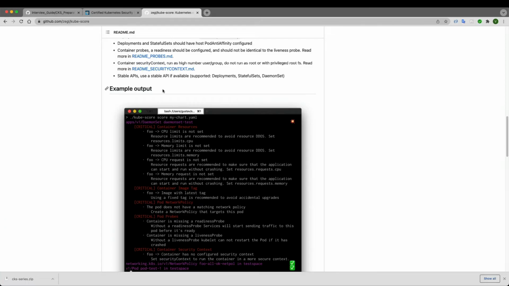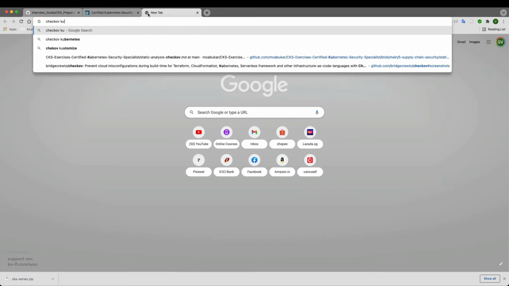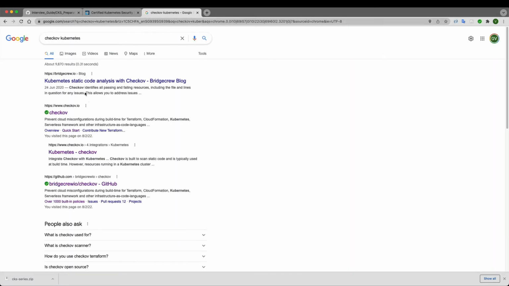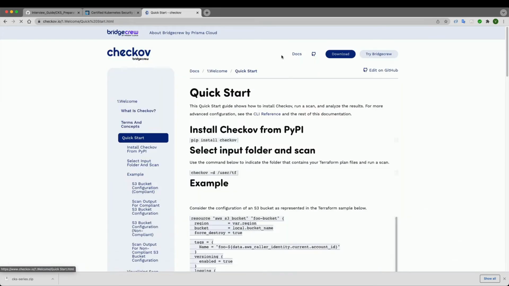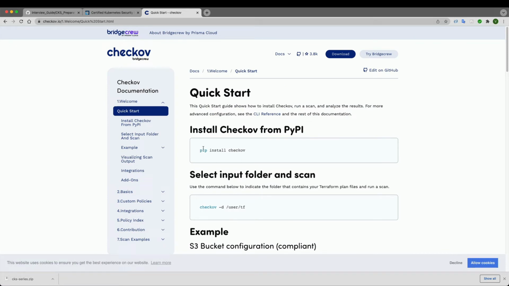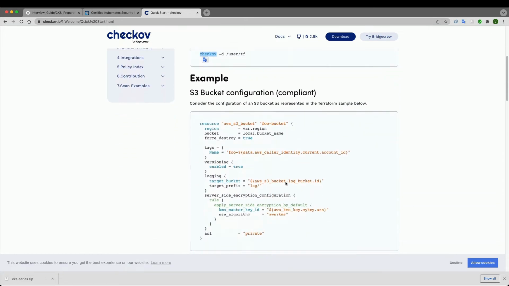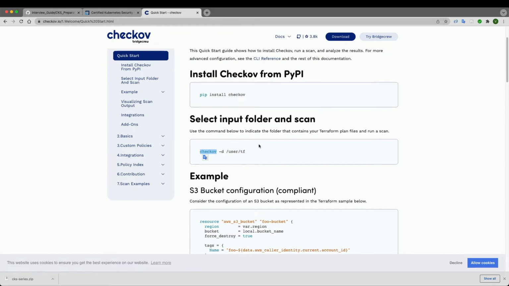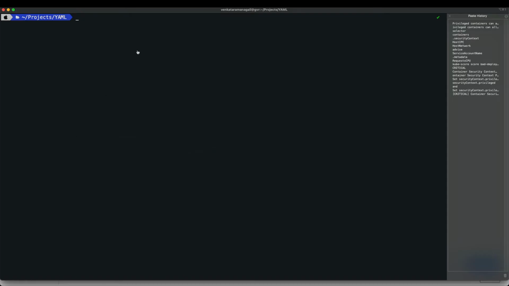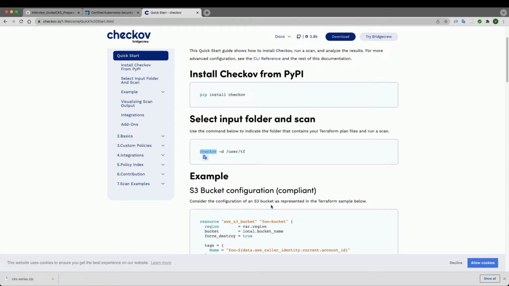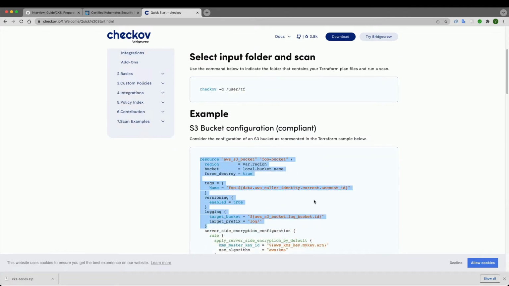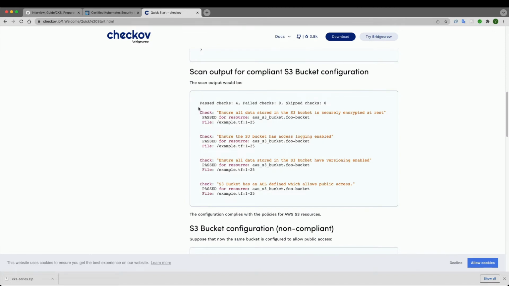So I will go to Google again, right? Type Checkov Kubernetes. Checkov came up, so click it and go to the documentation. This is how you install Checkov using pip. It's a Python-based utility, so that's what you should use. And once you install it, how to use it? checkov -d. Moreover, this is not only for Kubernetes YAML files, but also for Terraform. This is Terraform code, basically, where you can scan and it will tell you where the problems are.